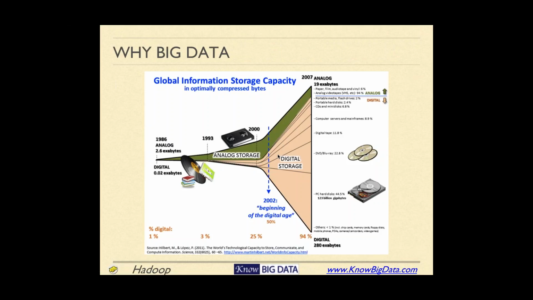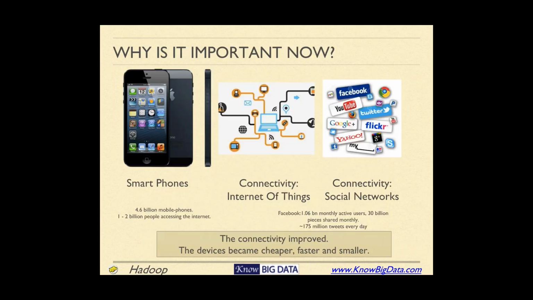All right. So this is one graph which shows how data has grown. Digital storage has expanded after 2002 at a very fast pace, at an exponential rate, and analog storage is not growing at that pace. Why is it so? The answer is simple. The devices have become cheaper, faster, and smaller: smaller in size, cheaper in cost, and faster with respect to the ability to do work. These three criteria are very important when we talk about any hardware device.